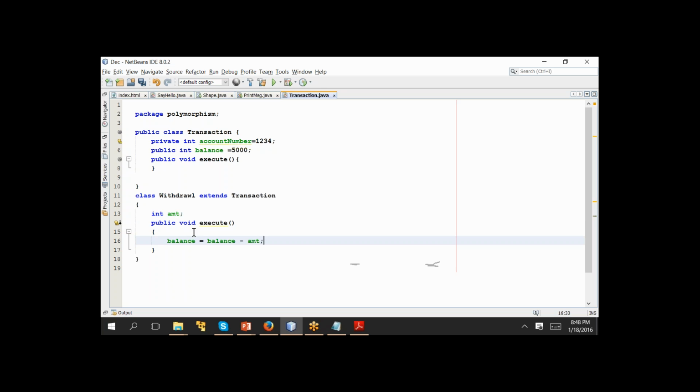Now, did we write balance over here? In the withdrawal class, we have declared only one variable, that is amount. We did not write balance, but still we are able to access this balance. From where are you getting this balance? Correct, from the parent class. Yes, Hira, you are correct.